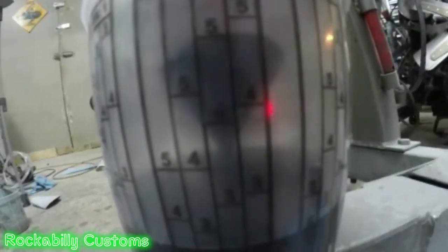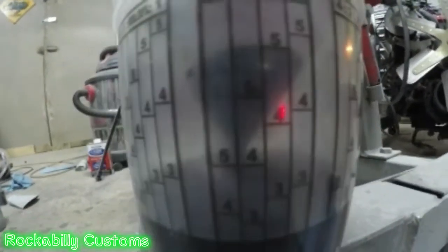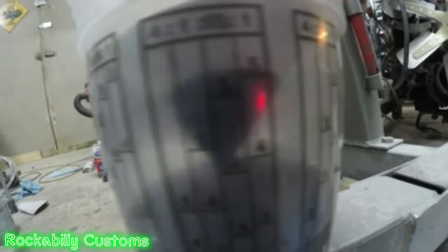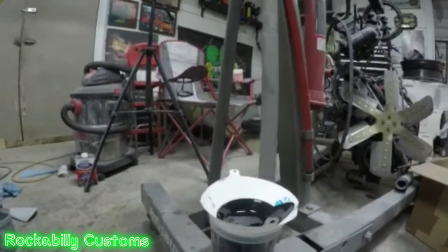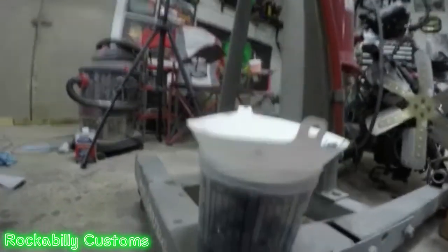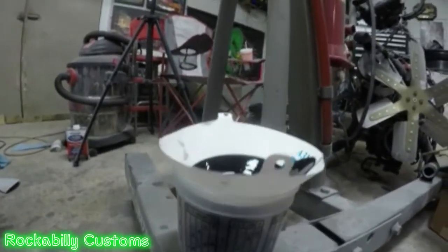So we're going to go to the very last 4. That's 4. So 4 to 1 to 1. So it's 4, 4, and 4. That's how I'm mixing it on this one. And that's going to do it. See, so 4 parts black, 1 part activator, 1 part reducer.